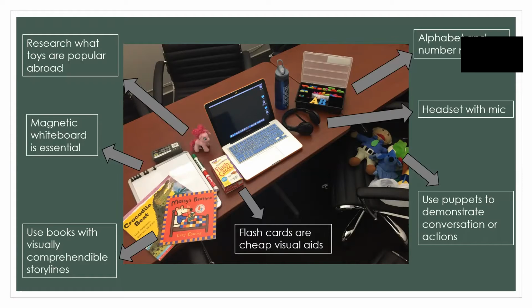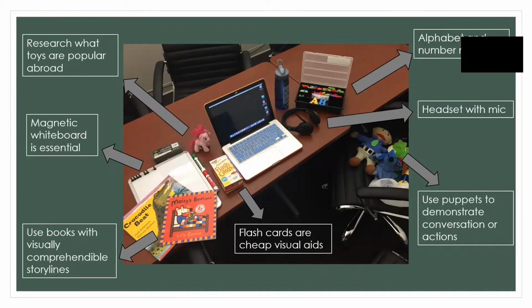The other thing that's convenient about a puppet is that you can see the whole body, so you can hold it up to the camera for things like head, shoulders, knees, and toes, and you can point out the knees and the toes without having to try to pull your leg up into the view of the screen.